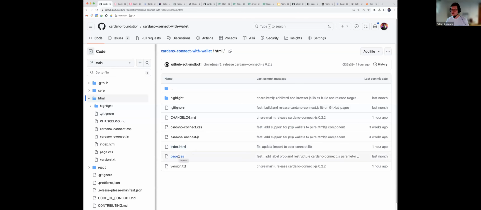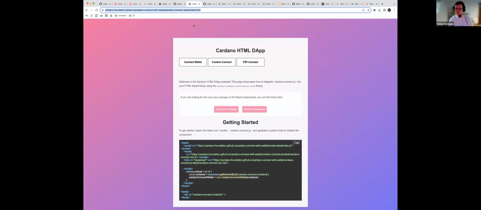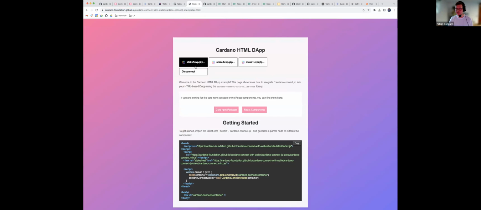So it's just plain CSS, HTML, and JavaScript, very small, and only an example to show that it's now possible without any framework to use this core component and to build up the buttons. So if you click on Eternal and connect to Eternal, you will see that all of these instances are synced.